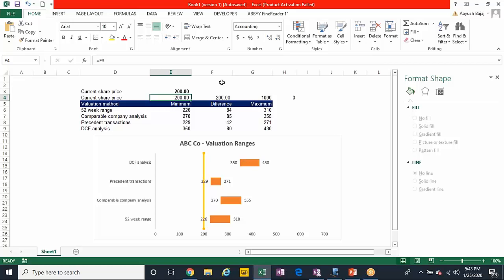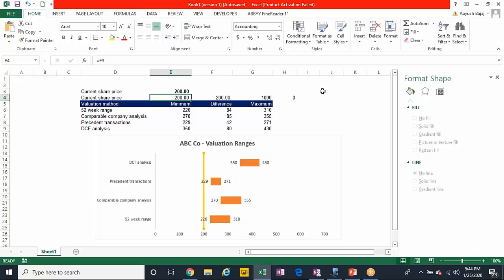So now if I am to analyze something with this chart, let's take an example that we are doing the valuation for a public limited company, right? And we want to see whether the trading price is undervalued or overvalued.